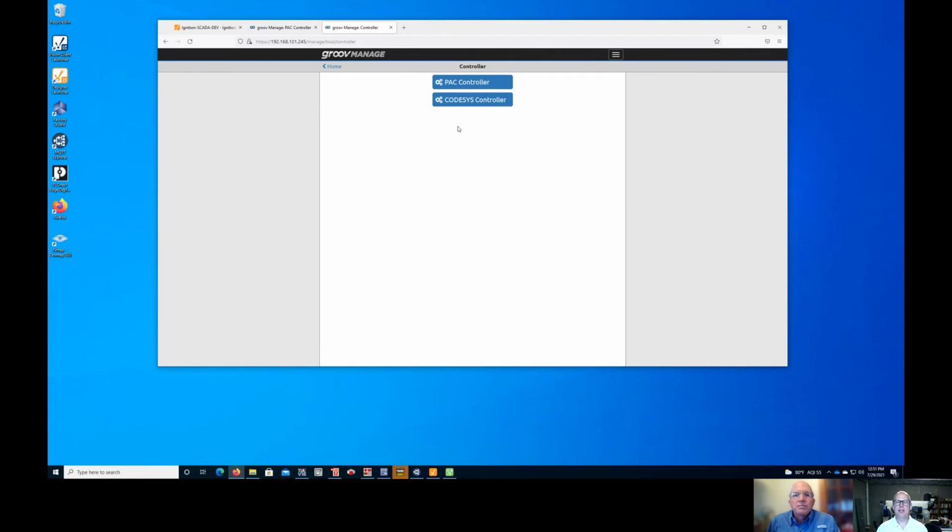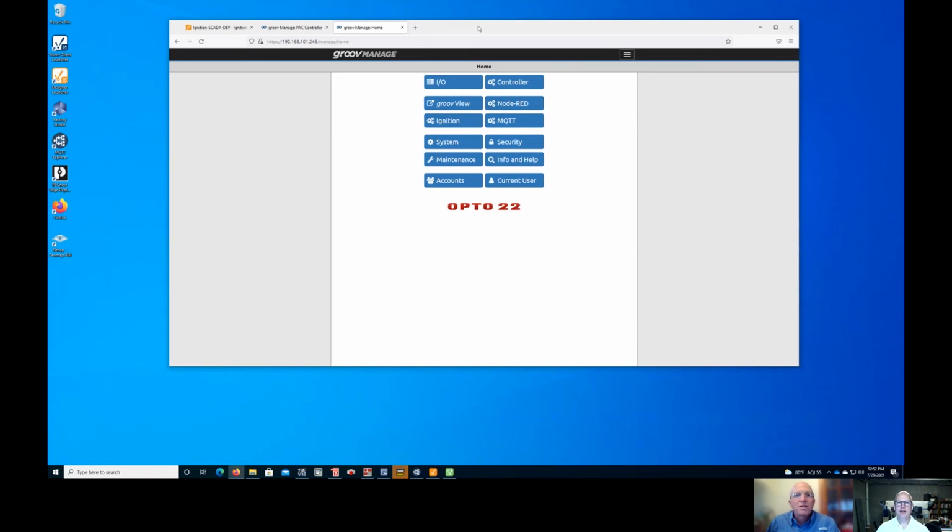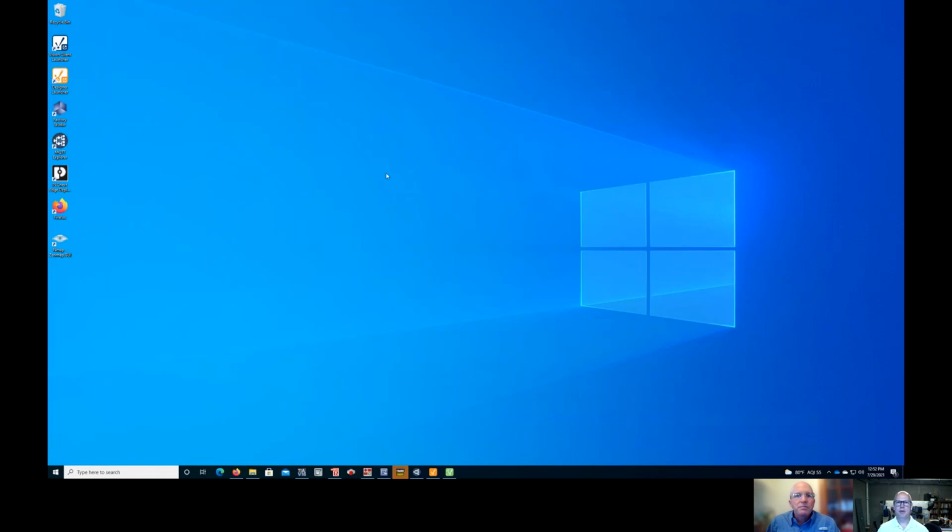You're not limited to just what's occurring within the Opto ecosystem. As long as it supports code assist and you can bring those tags back in, you can absolutely publish those out as well. So that kind of gives you some flavor of all the various ways that you can get PLCs set up with MQTT and Sparkplug B.